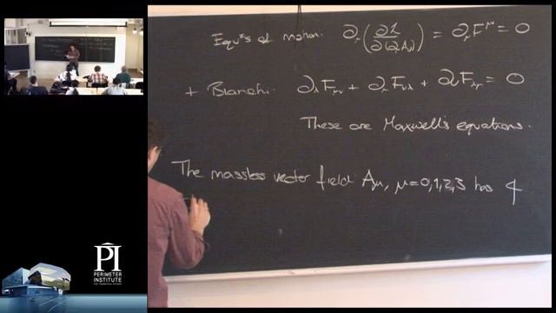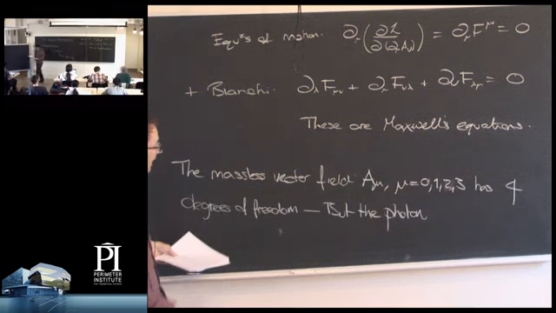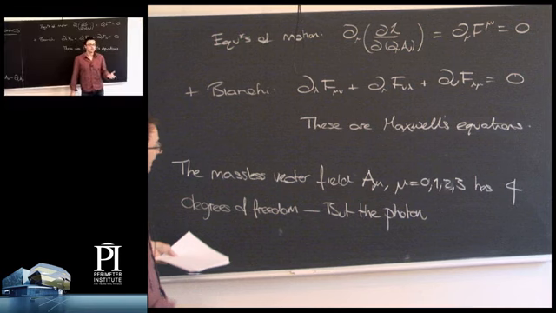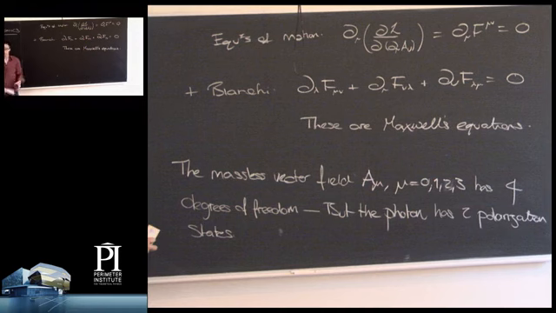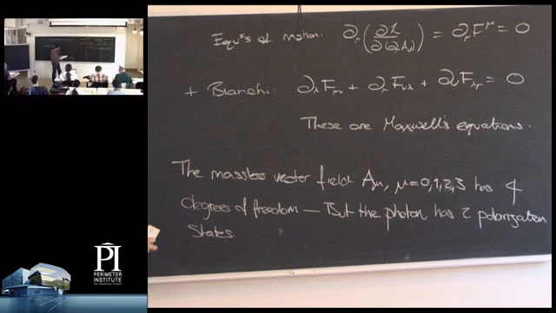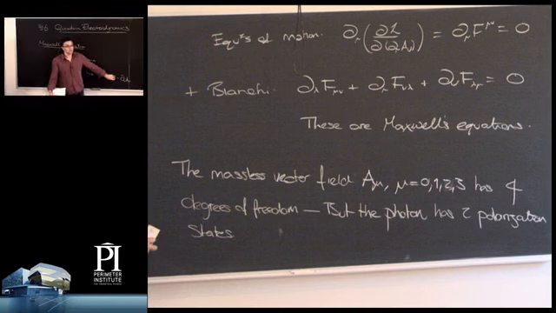Yeah? OK. Good. So what we want to do is quantize this Lagrangian. And we're just going to do the same steps that we've been doing over and over again for scalar fields and for spinor fields. But there's going to be a problem. And you can see the problem immediately because this A mu, which is the field we want to quantize, has an index that takes 4 values, 0, 1, 2, and 3.